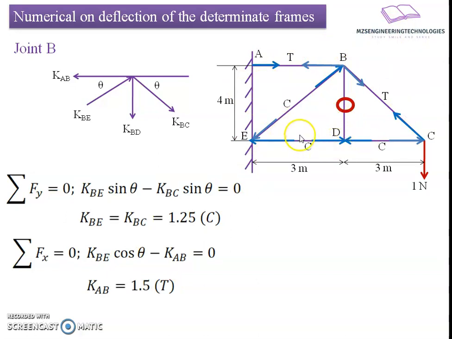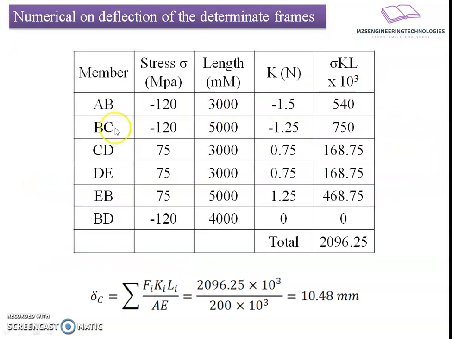Now what we will do is assemble all these results in a tabular format, where the first column will deal with the member. So we have 6 members here: AB, BC, CD, DE, EB, BD. In the second column we will place the stresses. Instead of putting P forces here, I am going to say stresses, since P by A is nothing but the stress. So I am going to reduce the part in the equation, F by A, the force by A, with a sigma value.